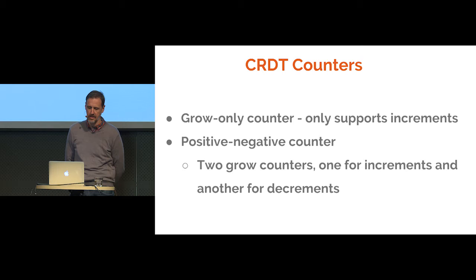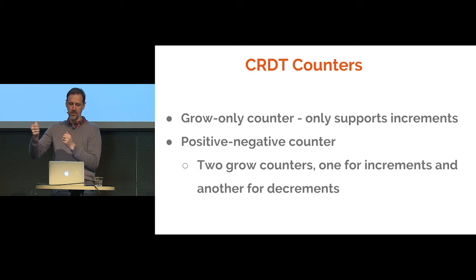Some examples of the base types of CRDTs. One is a counter, right? A grow-only counter. It only supports increments. So what that means is I could use this for something like likes on my Facebook page, or voting on Reddit, things like that, or counting something that doesn't have to have an exact value at an exact point in time. Instead, I might have a slight skew, but I'm always going to be arriving at the final count, with a slight delay. And because that's a grow-only counter, I know that I'm only adding incremental values to it.